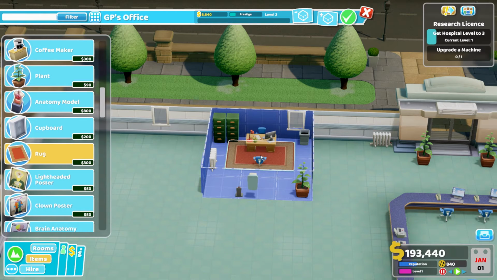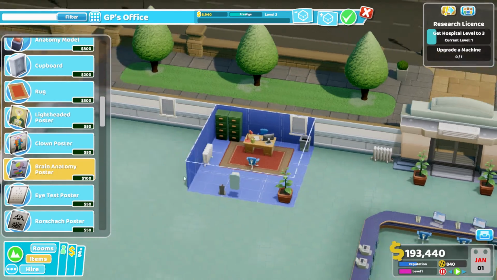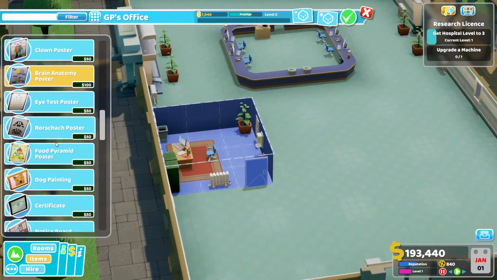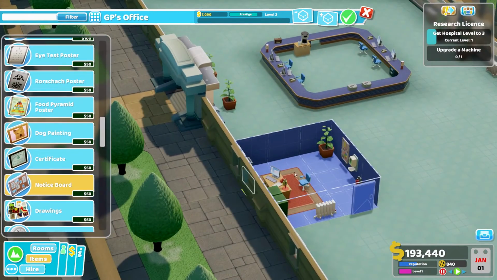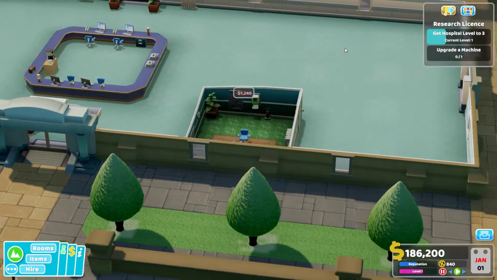There we go, like, say that. Yeah, sure, go that way. We'll go for, I don't know, brain anatomy. That seems like a good GP sort of thing. What else? Certificate right behind them. Notice board on the side. Clock to the side. There we go, done.